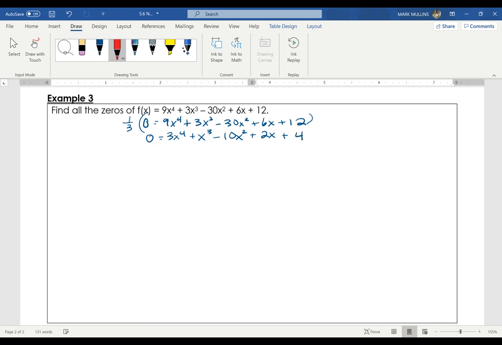So P's and Q's, remember P comes from my constant term, so P is going to be plus or minus 1, 2, and 4. I forgot my plus or minus signs. So that's a lot better than looking at factors of 12. And let's see, Q would be plus or minus 1 or 3. So when I write these as P over Q, I have plus or minus 1 and 2 and 4. But then I could have 1/3 and 2/3 and 4/3.